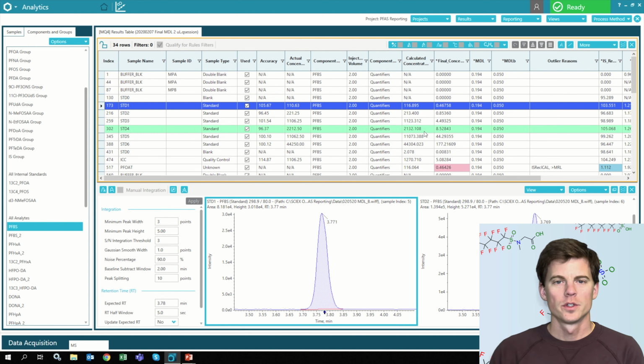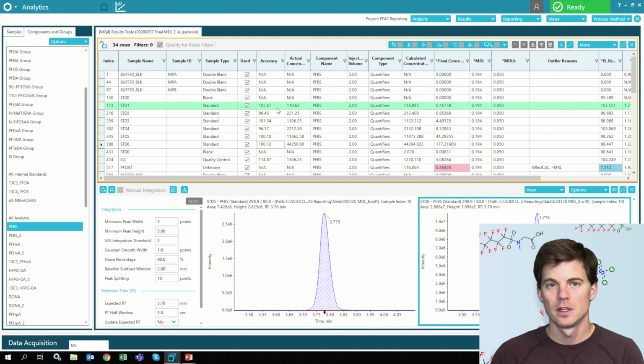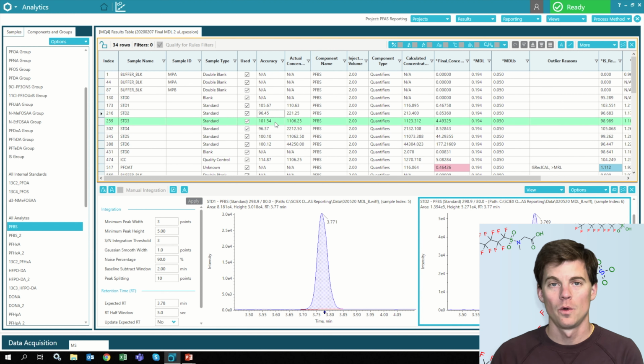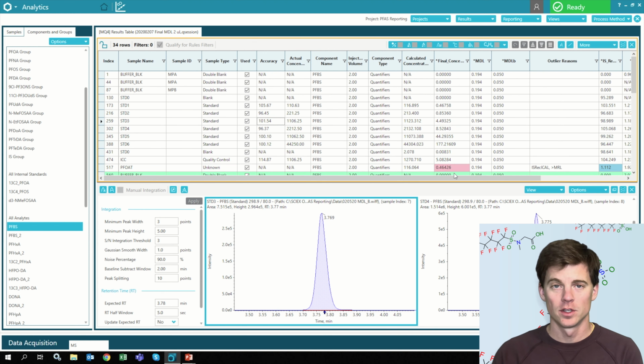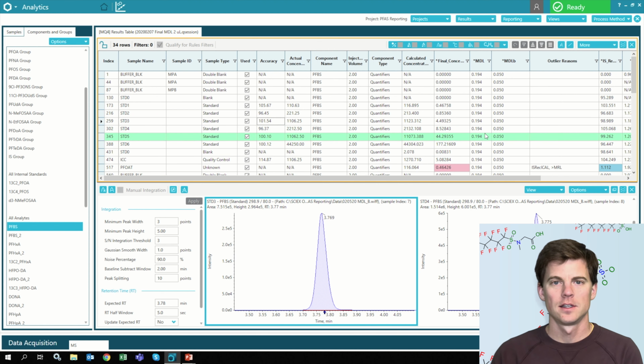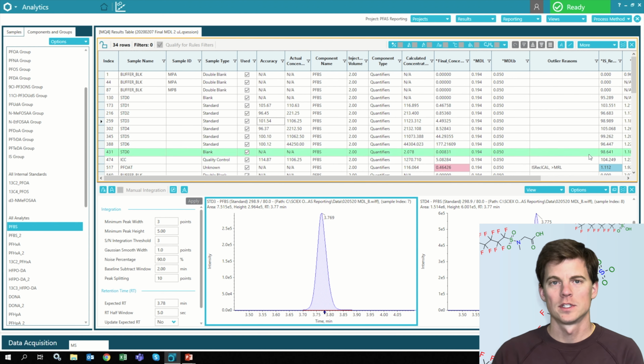One thing that you'll notice really quickly is if you look down at the table, you'll see some red and some blue. What the red and the blue mean: if it's red, it means it's flagging high. If it's blue, it means it's flagging as too low. So these flags are set up in the results table method, and they're very, very useful. The way this data table is set up is that all the flags that you would have in method 537.1, things like levels in the blanks, asymmetry factor, all of this is worked into the method and worked into those calculations.